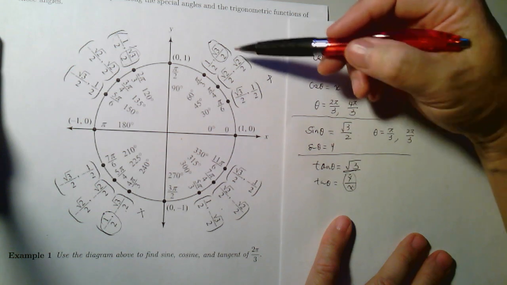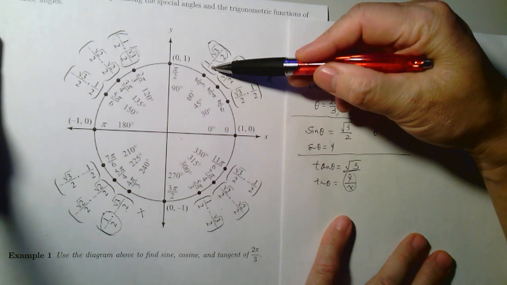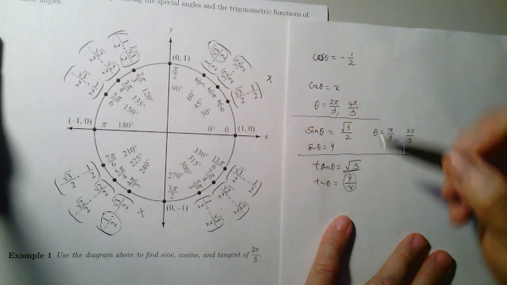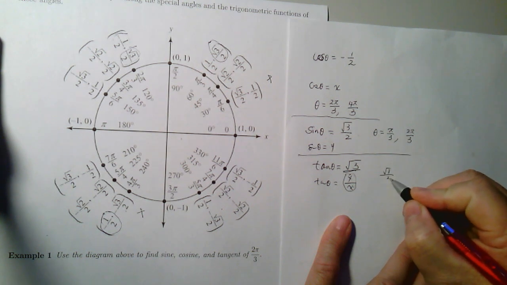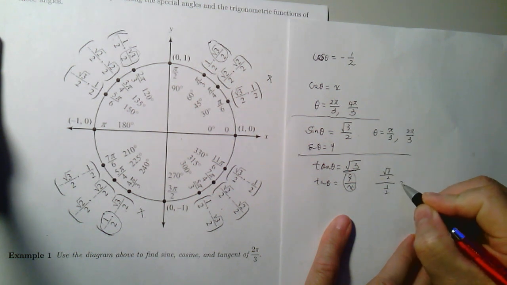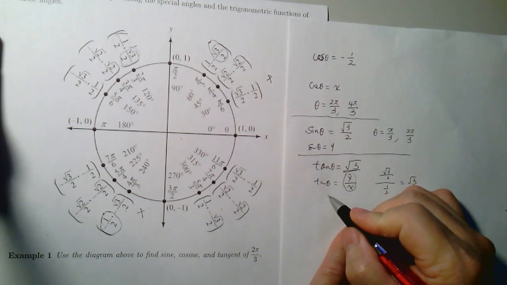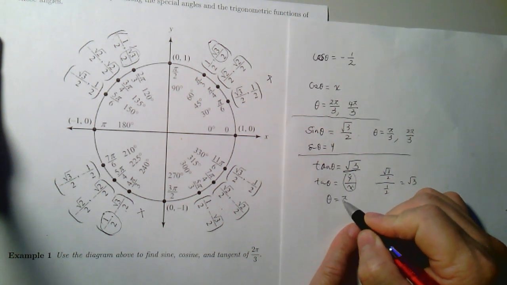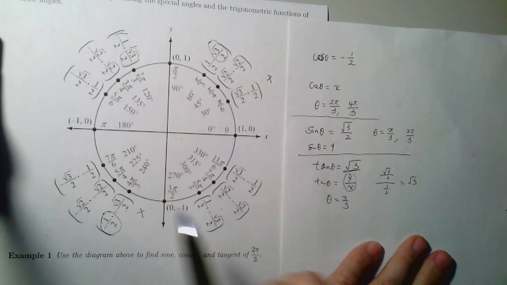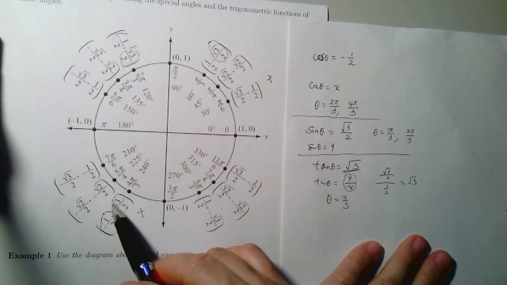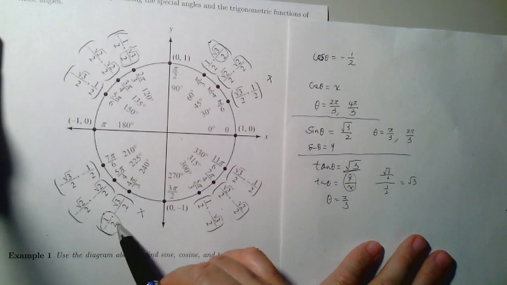So therefore, you're going to look here in the first quadrant, y divided by x equal to square root 3. So here, y divided by x is square root 3 divided by 2, divided by 1/2, that equals square root 3. So you can see that in this case theta equals pi over 3. But you can also use the third quadrant.